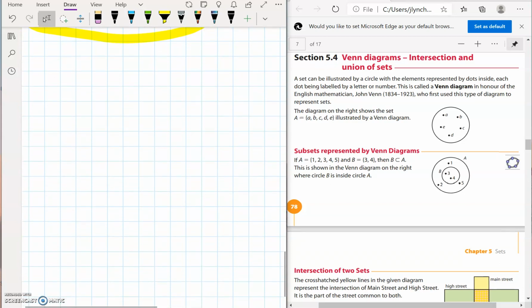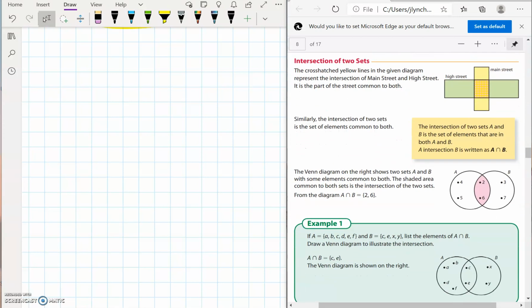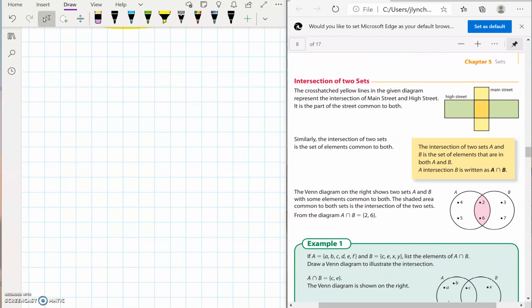Now, there's lots of different terminology or words to do with the set, alright? The first thing we want to look at is the intersection of two sets, alright? So this is top of page 79. Now, the intersection of two sets. If you would have heard of an intersection, it's a term used a lot of times in, say, America. You'd say a highway intersection. It's where two streets cross. Okay, so you can see on top of page 79, they have a high street and a main street, and where they cross in the middle is called the intersection. Alright, so maybe you've heard of that. It's the part of the street that's common to both.